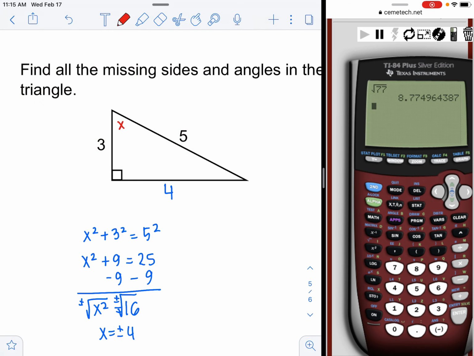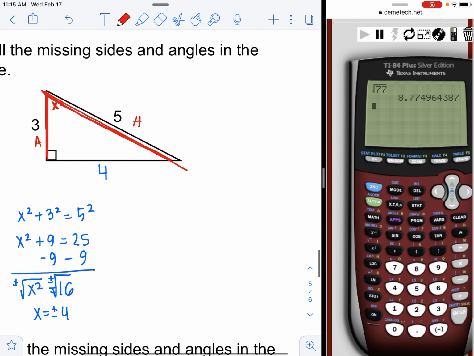Okay, so now I still need to find the missing angles. It doesn't matter which one I find first. I'm going to call this one right here x. And then I'm going to use 2 of my sides. I'm going to use the 3 and the 5 because I don't even know if the 4 is right. What if I made a mistake? I didn't, but what if I did? So this right here touches it, that's adjacent. This right here touches it, but it's not adjacent, it's hypotenuse. So I'm going to use cosine. Cosine of my angle, which is x degrees, equals adjacent, which is 3, over hypotenuse, which is 5.